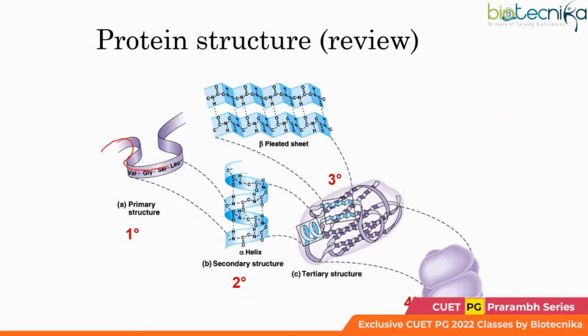We start with a polypeptide chain. Then some parts of the polypeptide chain locally arrange into repetitive folds like alpha helix or beta sheet. In such secondary structures, the R groups come out without interacting, but in tertiary structure, those R groups interact between different secondary structures. So there will be a complex interaction between different parts of the protein that will give an overall 3D structure. And if several such tertiary proteins come together and assemble to form a more complex structure, that will be quaternary.